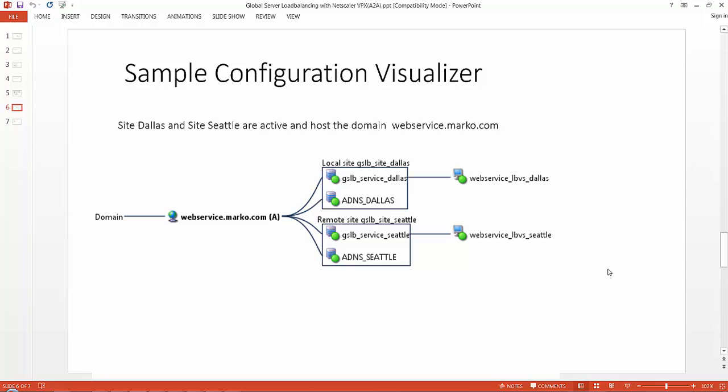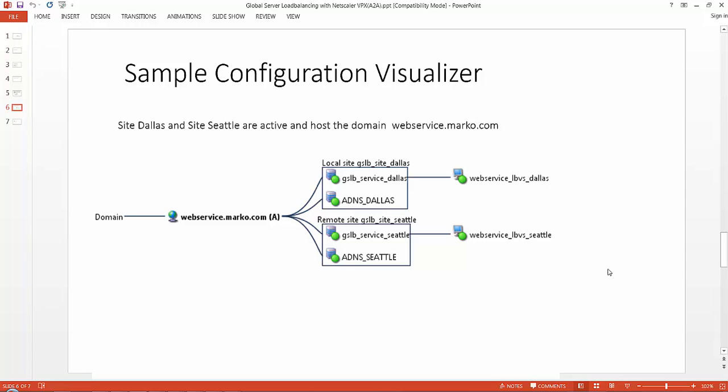In the Dallas service, there's an ADNS service already set up there to basically be the authoritative response for a request to the domain. Similarly, we have another one. So essentially, there are two of them, both of them doing the same job, and both of them just responding to requests for the domain webservice.marco.com.